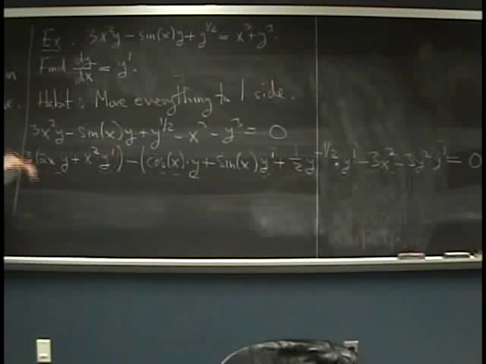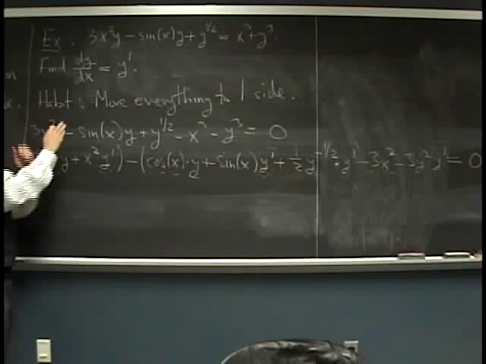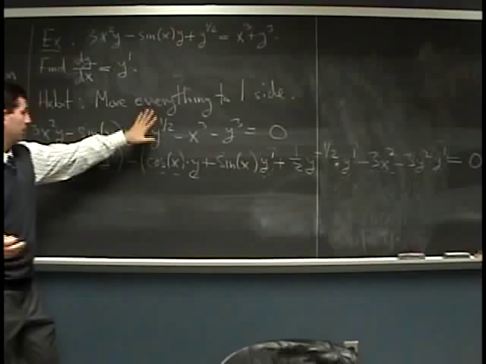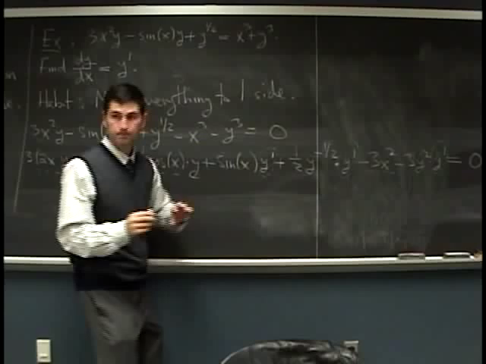So for instance, here I had to use the product rule. And in the first case, I just differentiated the x part. And in the second part, I differentiated the y, and that's how I got a y prime. Same thing happened here. When I differentiated just the x part of the function, I didn't get a y prime. And when I differentiated the y part of the function, I did. Here there was no x. Here I got an x and there was no y prime. And here there was no x and you get a y prime. So just keep that in mind.